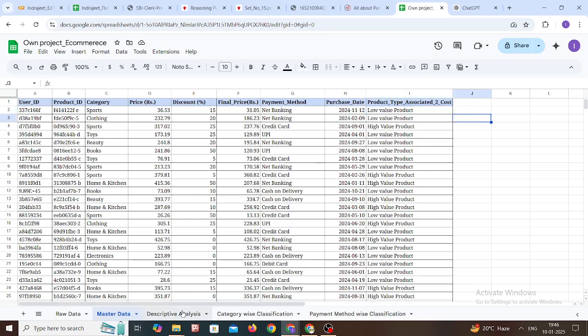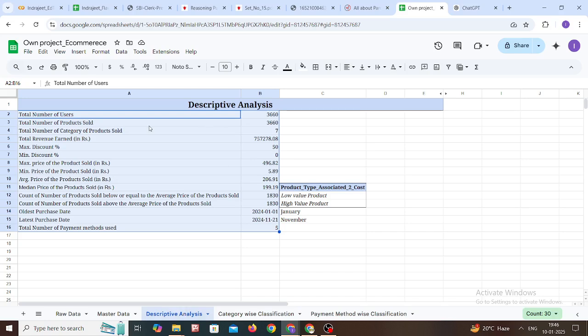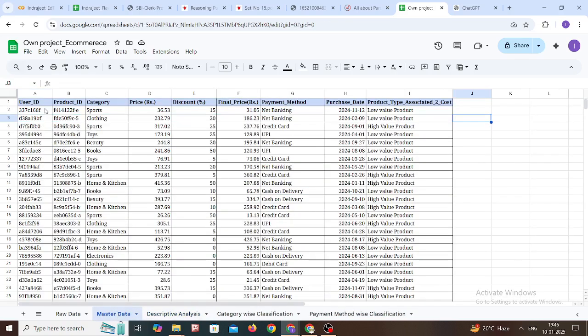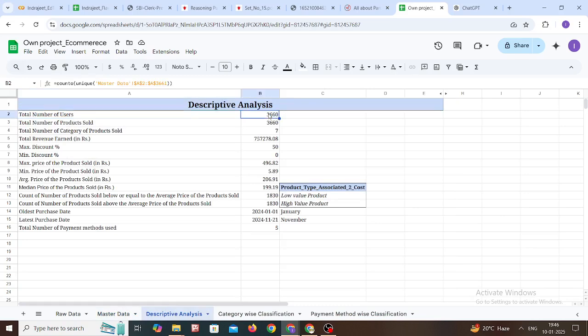So let's start with the descriptive analysis. As I said, the total number of users, how can I find it over here? I can find it from the user ID column.